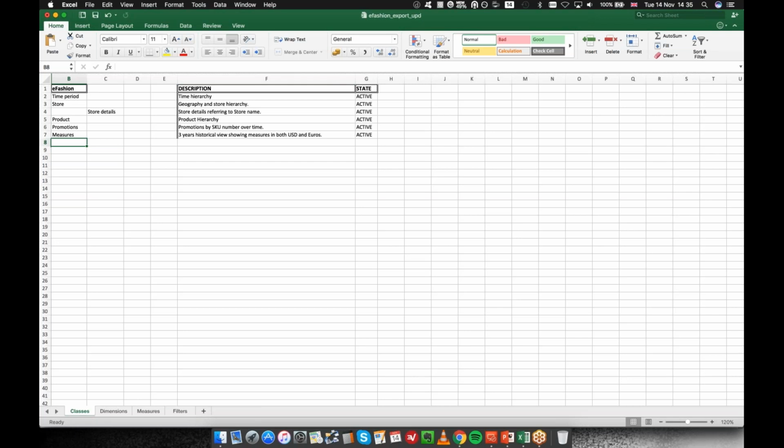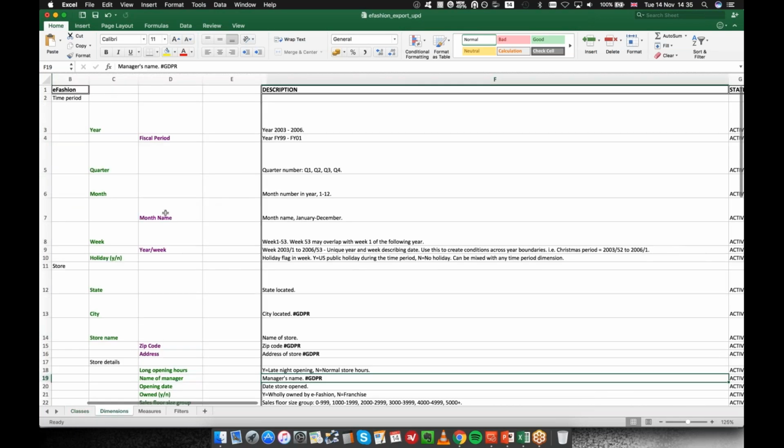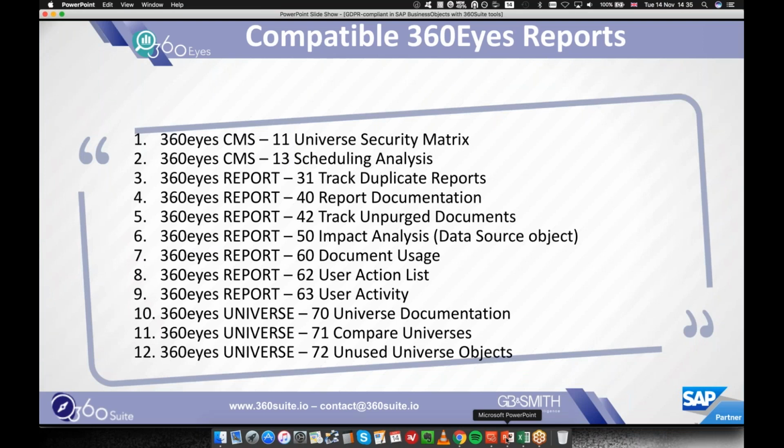That's also a possibility. So for those dimensions, create it as an attribute, absolutely. And this will be picked up when we come to looking at the universe documentation or the report documentation. Anything that is tagged will be able to be surfaced.